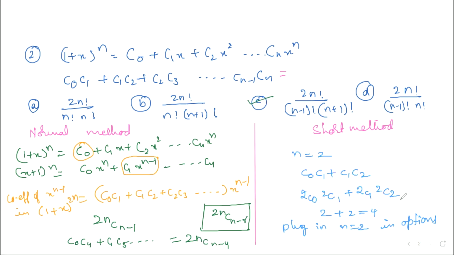So this is another example where you can directly try to eliminate the options by substituting in values. Many of the series questions you can use this method to verify. If you know the original method, try to solve it with the original method. In case you want to verify your answer, you can always plug in values and check.